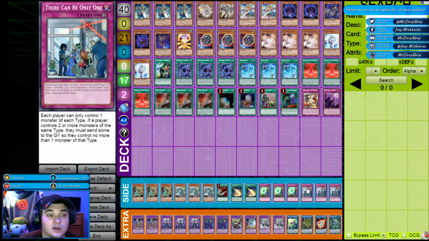And lastly, there can only be 1. Usually what I'll do with There Can Only Be 1 is I'll just swap out some hand traps. Like if I know Nibiru's not going to do much, I throw a Floodgate in instead of it. So that's the deck right there. And on to our little combos.